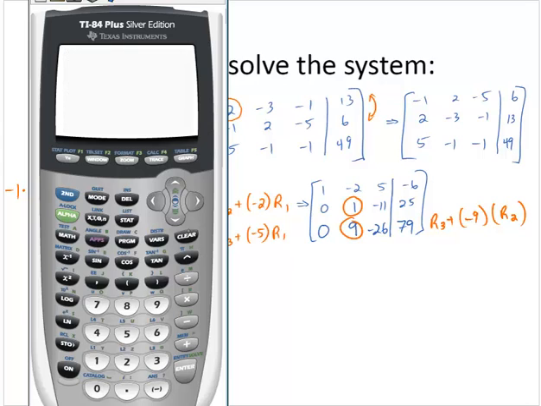My last answer was row 3. So I'm going to take my last answer, and I need to add to that negative 9 times row 2, bring up the array, 0, comma, 1, comma, negative 11, comma, 25, close it off, enter, and I get 0, 0, 73, negative 146.